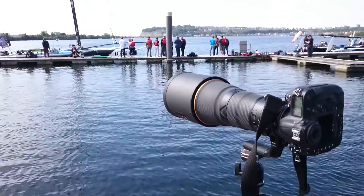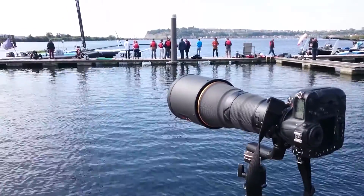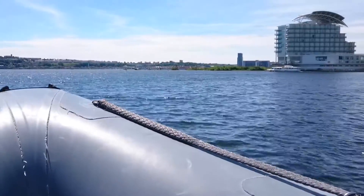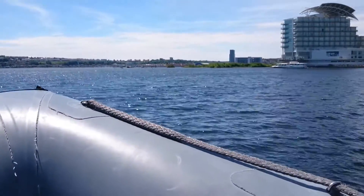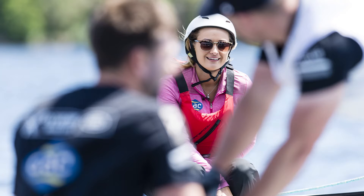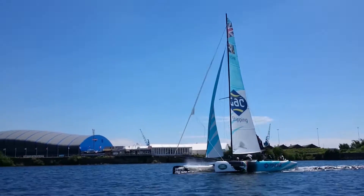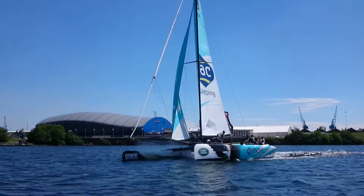Hence why I had to hire this great beast, this Nikon 400mm f/2.8, which I picked up from my friends at Calumet, and then had to balance in the bowels of a rib racing around Cardiff Bay trying to pick people out on the yacht. It will get you very very close in and that's ideal, but it's a bit of a beast to handle because you're looking at roughly eight times magnified normal sight. So as their boat goes up and down in the waves and your boat goes up and down in the waves, you pretty much have to spray and pray — hold your finger down and each time you pass, you hopefully pick up a few good shots.